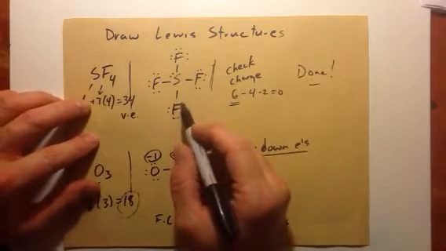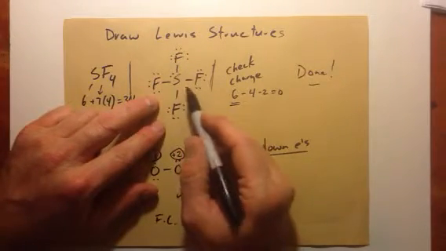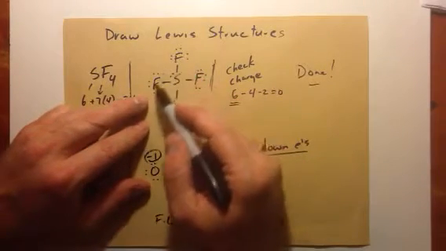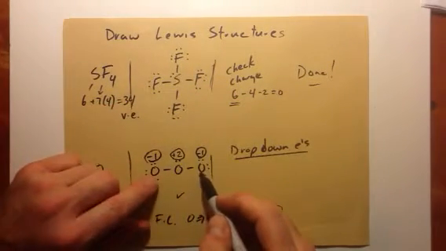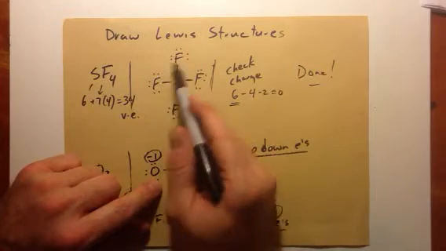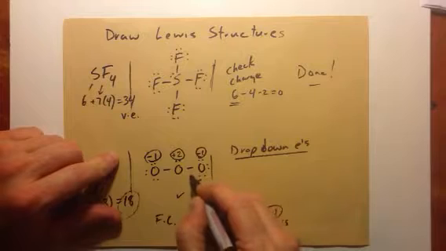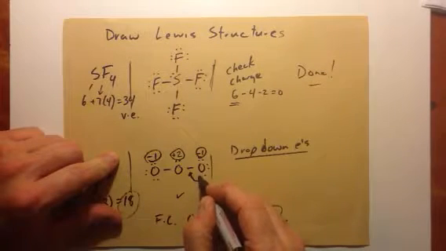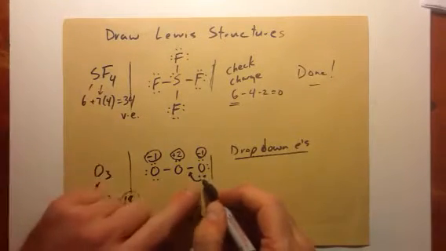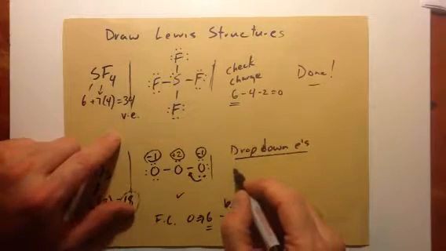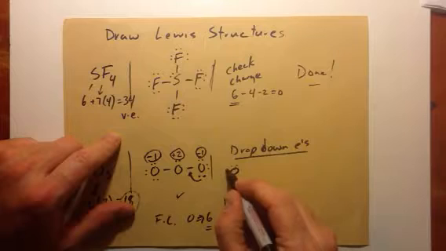Now we couldn't do it here because there was no need to drop electrons down. These were all neutral. But these are not neutral. The fluorine does not have formal charges up here. These oxygens do. So we're going to drop 2 electrons down from the oxygen that were owned as a lone pair to a pi bond. Now I can do it one of 2 ways, so I'm going to go ahead and draw both.